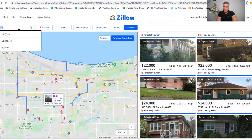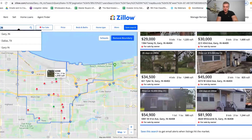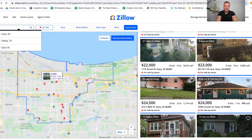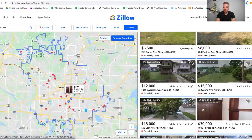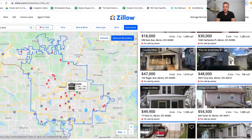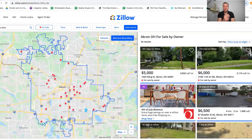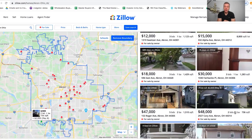The next market is Akron, Ohio. Sorting price low to high, you can see a $12,000 house, an $18,000 house, $47,000, $48,000, $49,000, $54,500. A lot of these houses are actually already ready to go. These are not off-market properties — these are public listings that everybody can see. Think about what you can buy them for when you market directly to sellers. You can probably pick these properties up for $25,000 all day long, with $10,000 to $15,000 in renovation costs, all in under $40,000. A lot of times you can rent these properties for $700 to $800. Akron, Ohio is another great market — Ohio has some great rental properties.